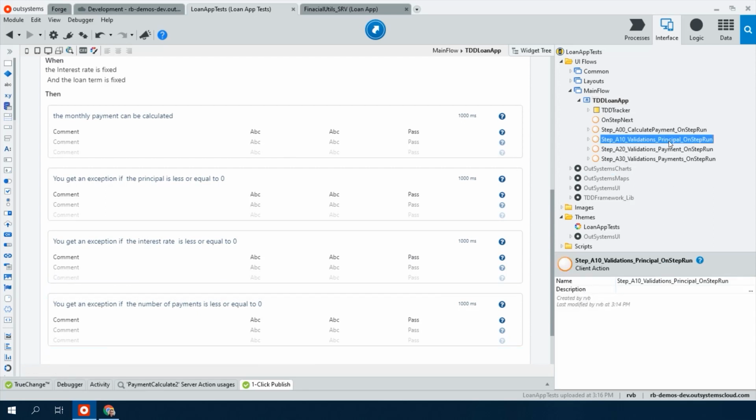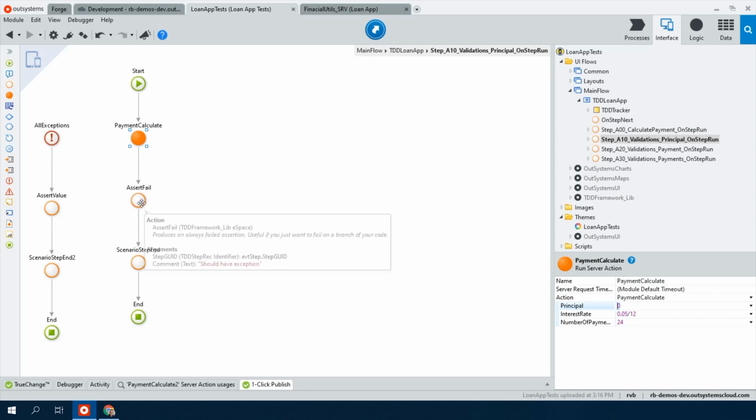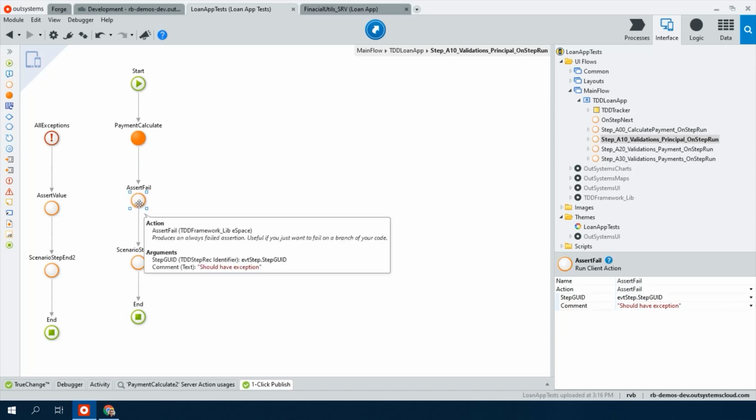So let's take a look at those methods. We have the start, we have the payment calculate, where the principal is 0, and then we immediately have an assert fail. This means that I'm expecting the flow of the code to go somewhere else. In this case, I'm expecting to generate an exception. So this assert fail, if the code reaches here, it will just say the test didn't pass.